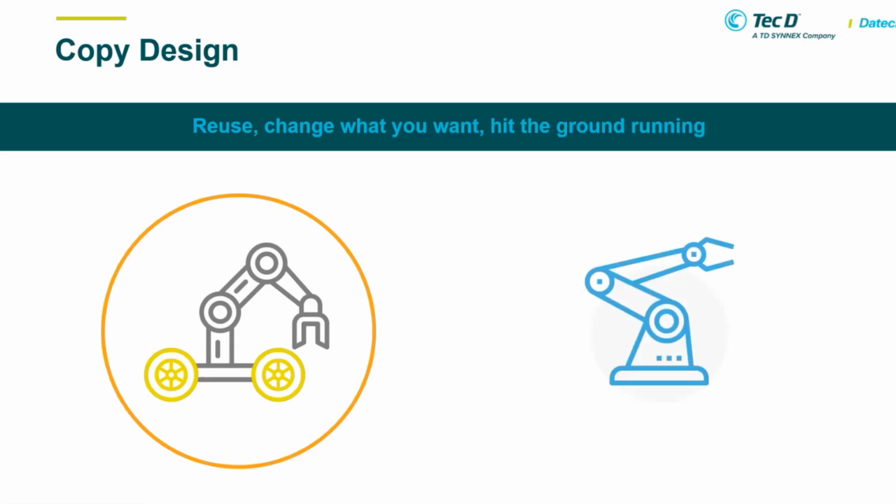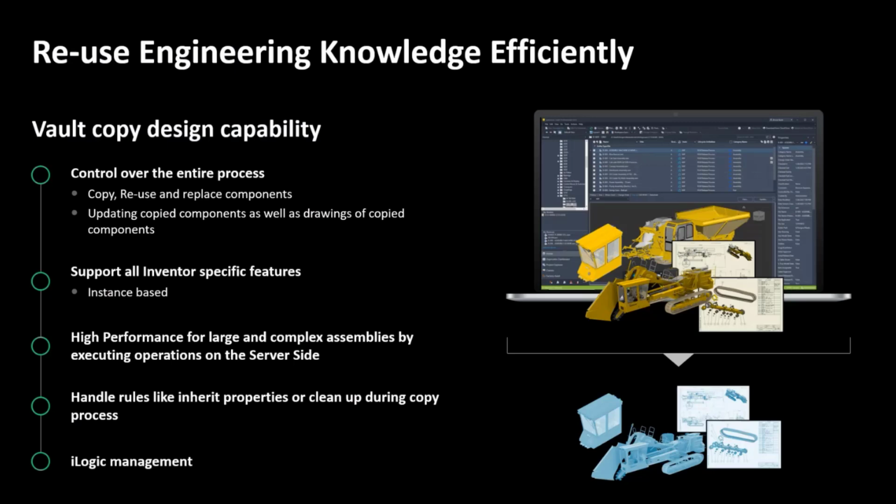Okay, so for example, we have two assemblies where I want to reuse the part from the first assembly. So I can just reuse it and make sure I rename it according to the new project, so that the assembly will not look for the original files. Of course, we still can do that, no problem. But in case we want to create a duplicate copy of the parts or the assembly, we can also do that. Okay, so Vault copy: reuse engineering knowledge efficiently. This is where it works really very well with Inventor.